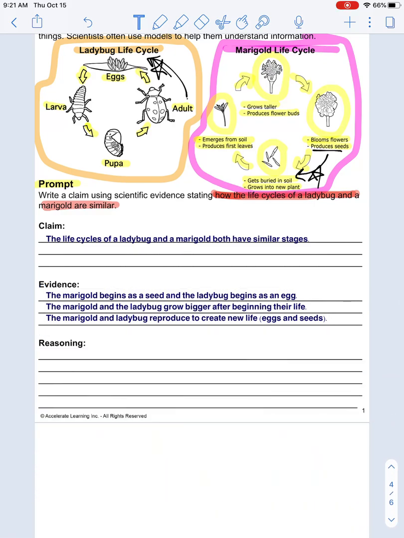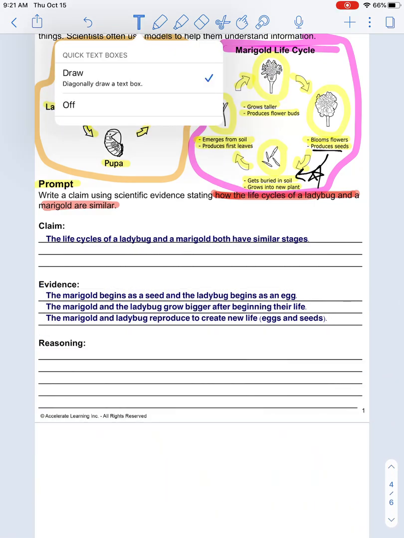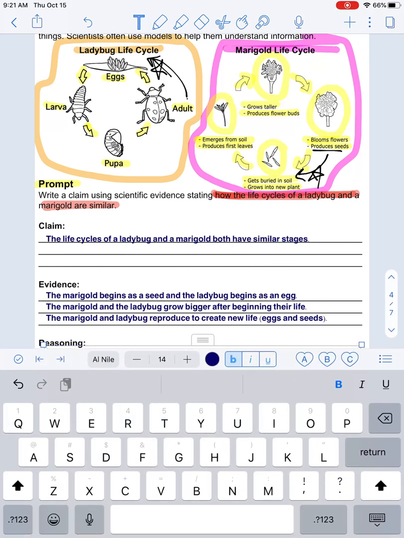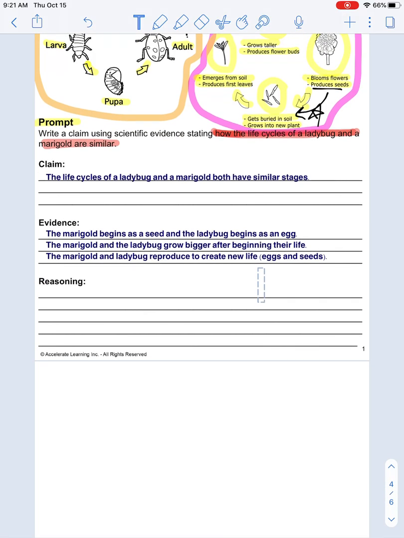All right, if you are still listening, it means you have finished the evidence part and we are moving on to reasoning. Reasoning, if you remember, is connecting it to science. So it's including a lot more information and making the whole make sense. So not just your answer, not just your evidence, but incorporating both of those into a scientific explanation, or explaining why they're correct. So I'm going to draw my text box and you are moving down to that reasoning section of your paper as we write.